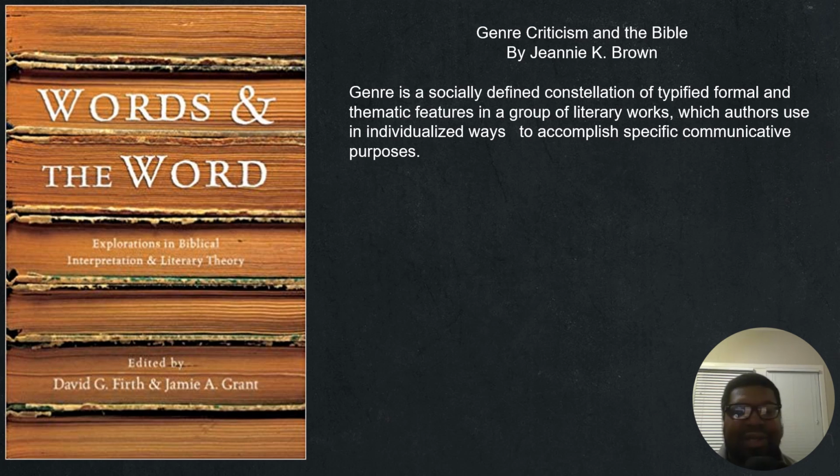Another one would be sci-fi. In order for you to write something sci-fi, it has to meet certain characteristics based on our modern standards. And if you don't have those characteristics, they're not going to sell it as a sci-fi book. It's just going to deceive people who are trying to read it. The same thing with suspense, and so on and so forth. And so I like this definition because it identifies that there's a constellation and that there is a sense of a social aspect to helping to define which constellations work together and which ones do not.